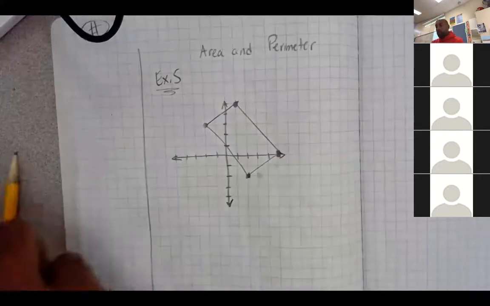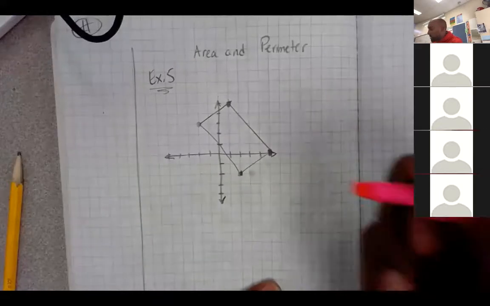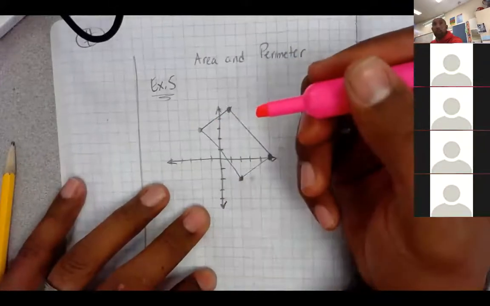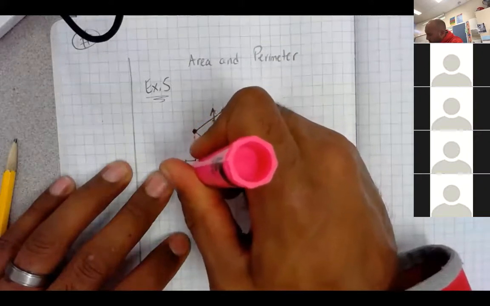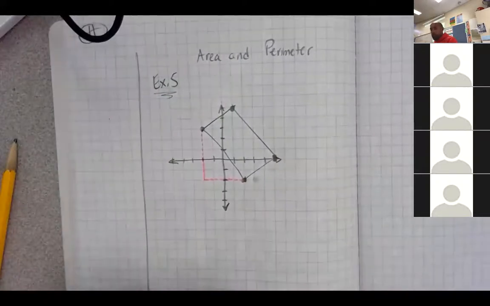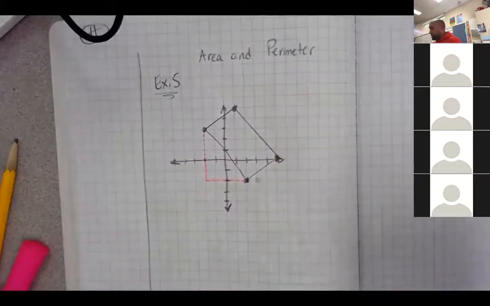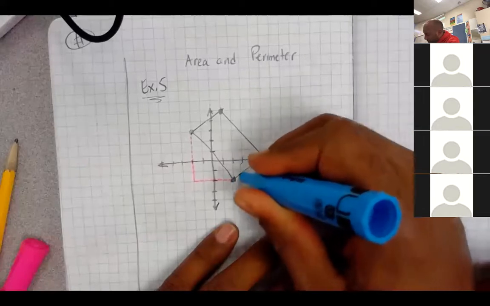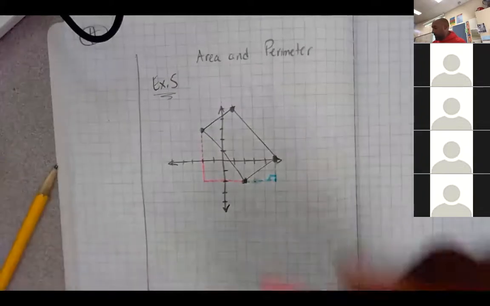All right, so again, with this shape, I want to create triangles. So I'm going to start with this side, because we're looking for the area. So we're going to create a triangle here, on this side. And remember, once I find the length of this side, that's the length of this side, right? So I don't have to do that twice. And then over here, I need the length of this side, so that's going to be down to over 3 here. So I only have to do Pythagorean theorem twice here, and that should give me all the lengths.